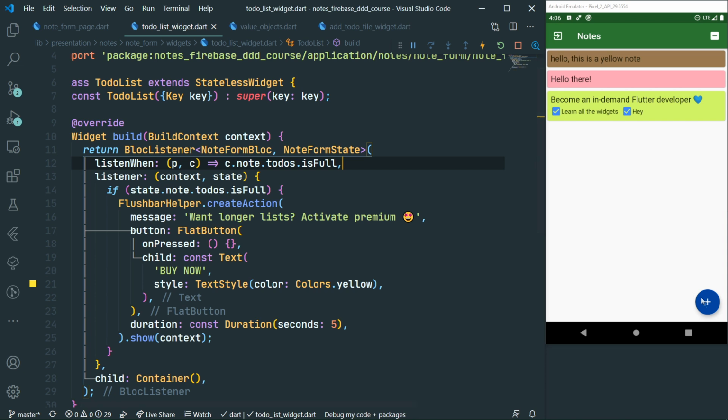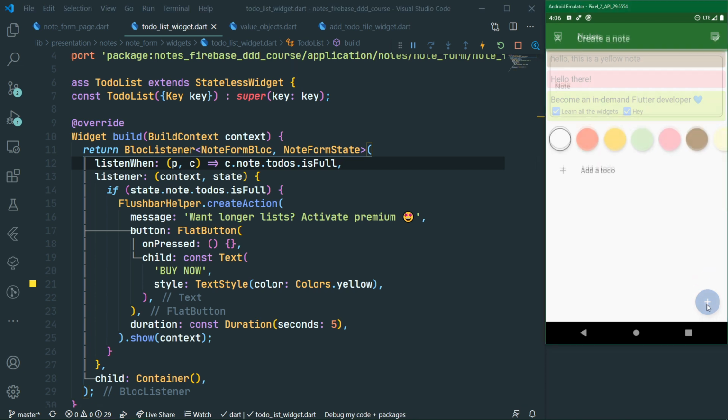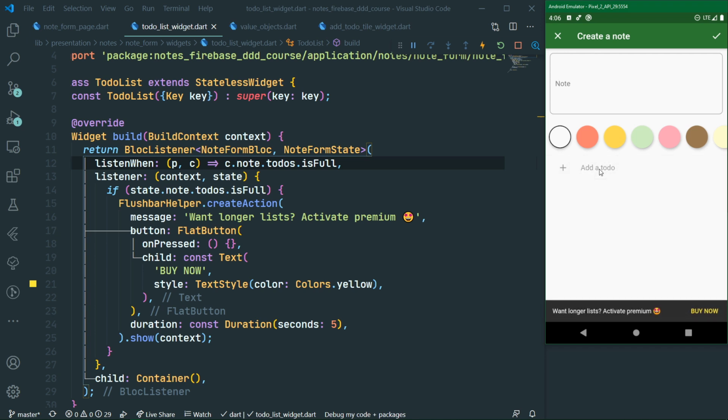Well, if we add todos to a brand new task, it is indeed going to be enough, this kind of a condition. So 1, 2, 3, boom, we have a snack bar, right?